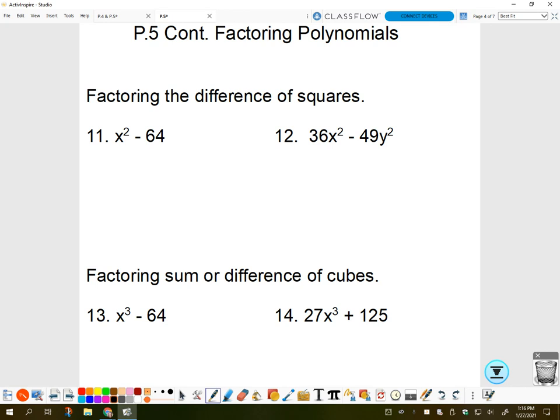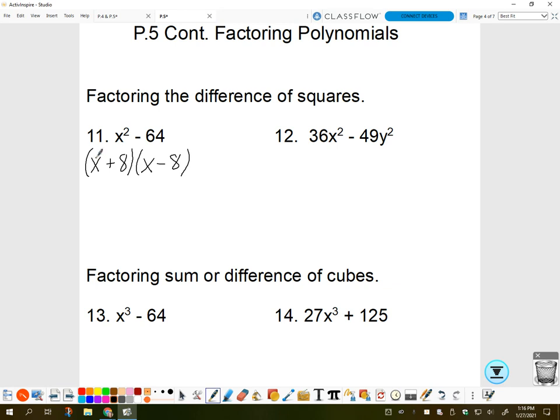All right, so we're going to factor a difference of squares. They work with a nice little pattern. It's always two binomials. You know you have a difference of squares when it's a subtraction of perfect squares. And it's always going to work out to their square roots. Add one, subtract the other. And the reason that you do that is you're trying to get 0 in the middle.